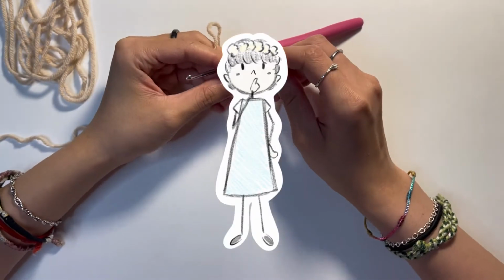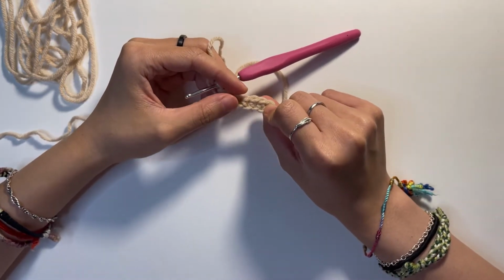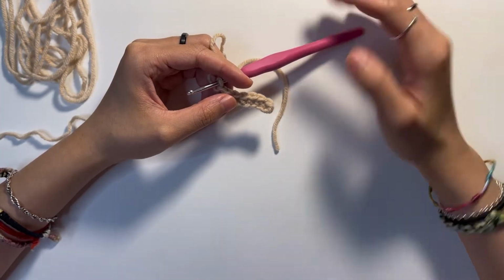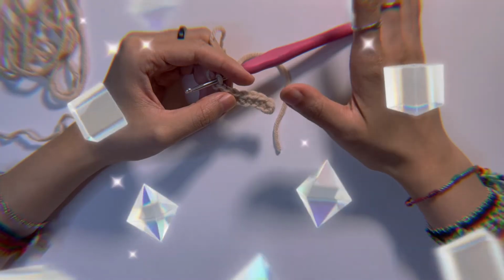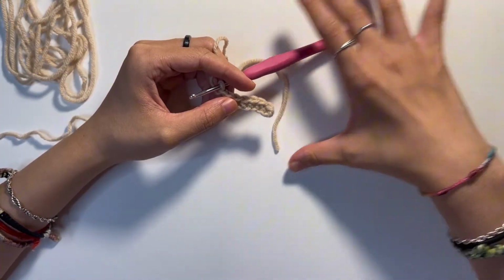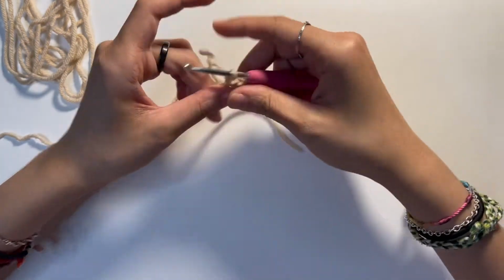Okay, so you might be confused as to why I have a flat piece and not the magic circle that I finished off with in the last video, but I realized that it would be clearer for me to show you how to increase and decrease independently first and then apply it to the magic circle and working it around.